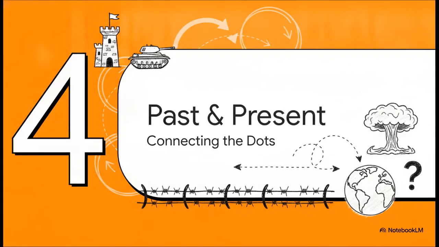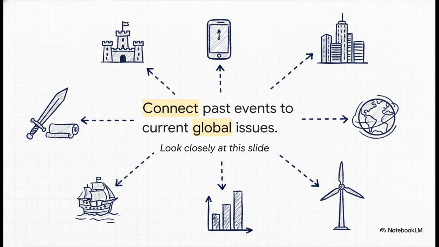And that brings us to Unit 4, Past and Present, Connecting the Dots. Look, the ultimate goal of this entire explainer and the course itself is to use these historical tools to actually decode the contemporary world around you. We don't study history just to memorize trivia about dead kings and old wars, right?